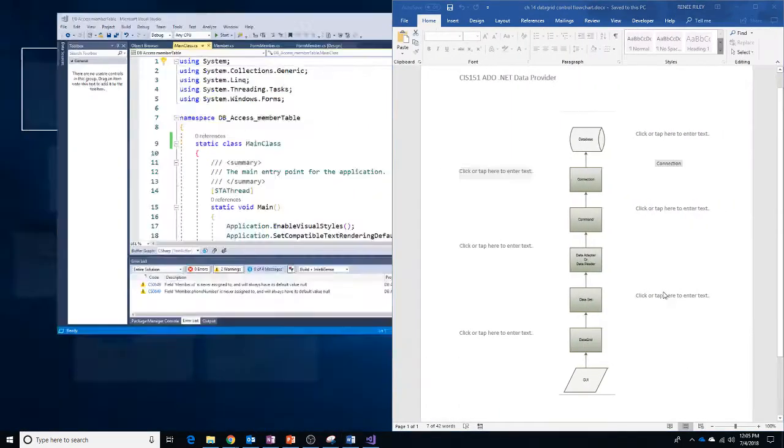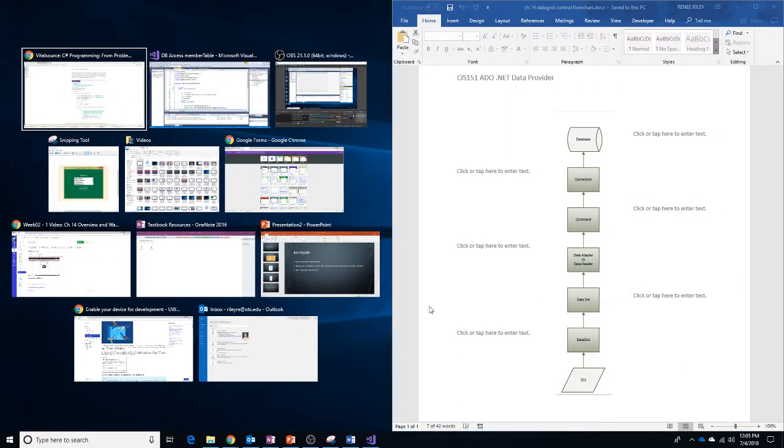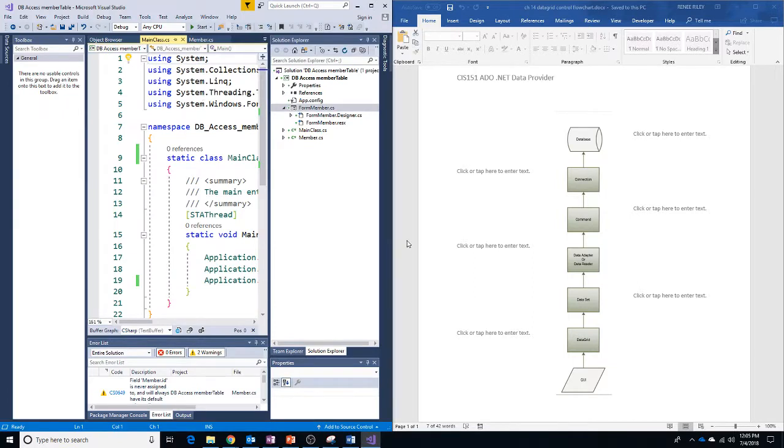I'm going to set this over to the side of my screen here. And I want to already make an update. First of all, when we started out our application here, we decided that the type of database we were going to be using was an Access database.